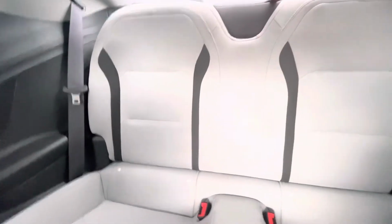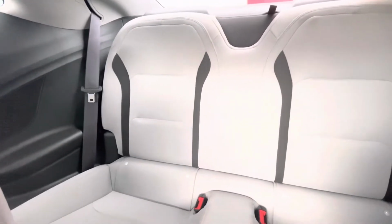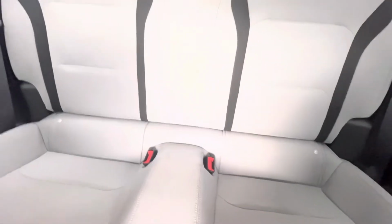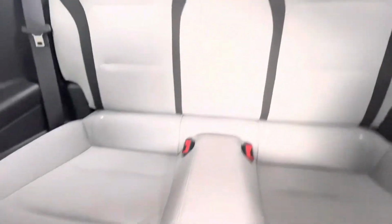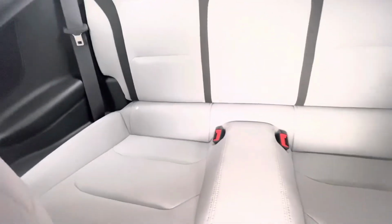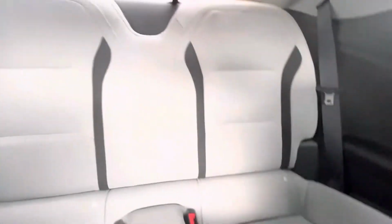The back seat, I don't think this car was meant to have passengers in the back seat. I'm not gonna lie. This is a sports car. If you back there, you're gonna have to sit horizontal. If you sit behind me, only a baby can sit behind me. Really, to be honest, a grown person could not sit behind me. Your legs will be literally squished. But, oh, they got a little cup holder back here for the people in the back seat. We got speakers in the back as well.